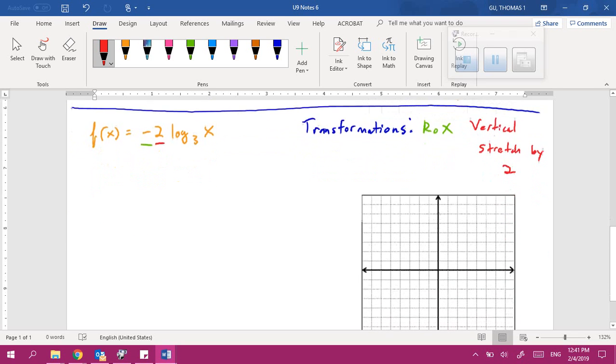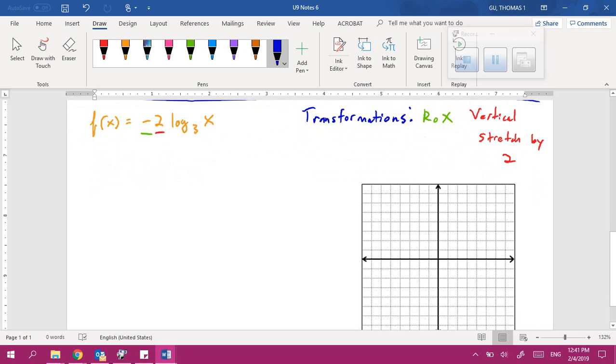So now we need to graph, right? I don't know any of the points for log base 3 of x, but what should I do now? What are my steps in order to find some values for my table? Make it exponential. So if I just change the form, that's going to give me my values. But what's the actual goal here? Switching to exponential is part of the steps to get to the final goal. Right, to write the inverse. The inverse of the parent function of this, right? So what is the parent function of f of x equals negative 2 log base 3 of x?